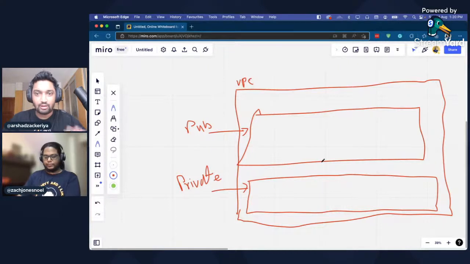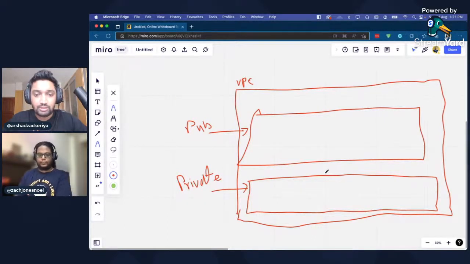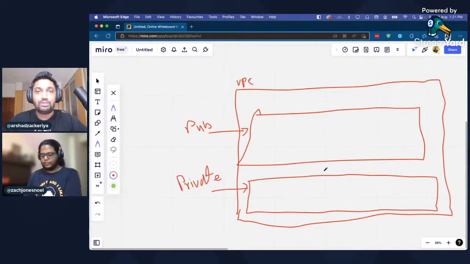If you're not familiar with AWS networking, or why we call this a private subnet and a public subnet, we can do a nice session about networking. Please put a comment, and we would love to do a separate session to go deep into AWS networking.